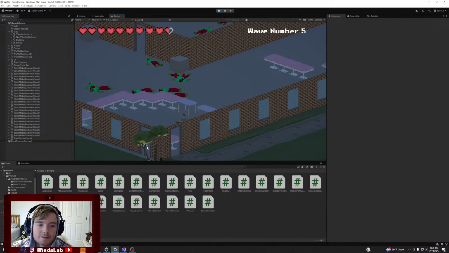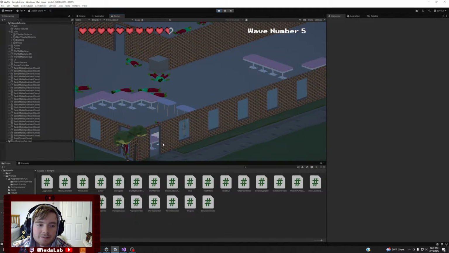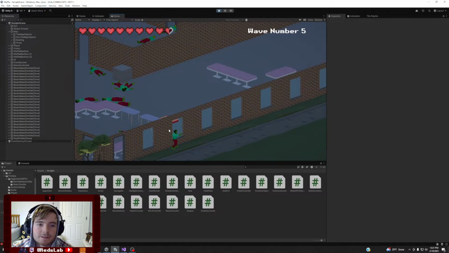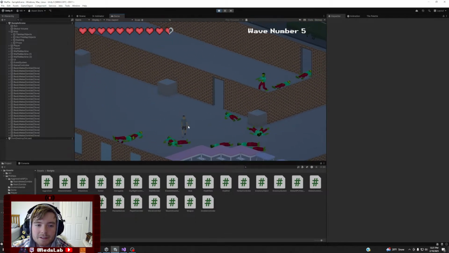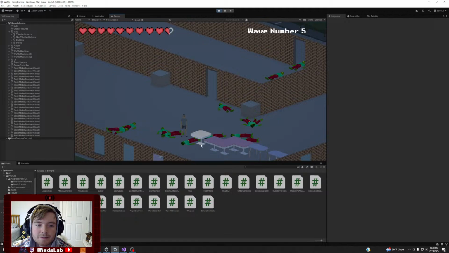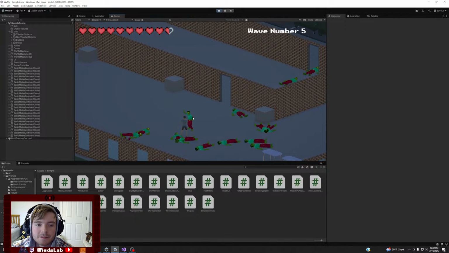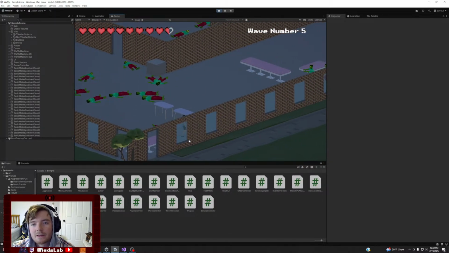I can do this to where, oh, you can see how they had to update, and now he has to go all the way around. So yeah, we can't block this door off. We're out of money too. That will delay them from coming in. So yeah, we'll definitely want to have some barricades that we can set up like that.